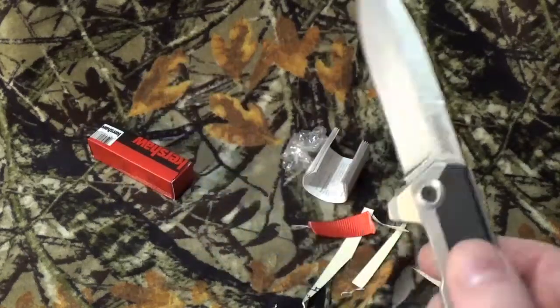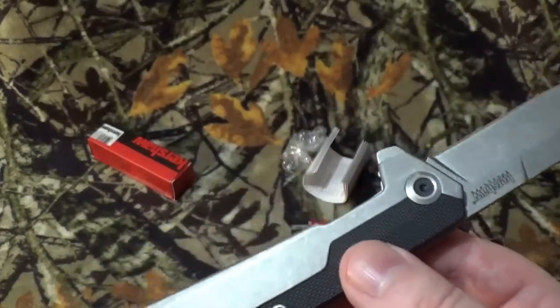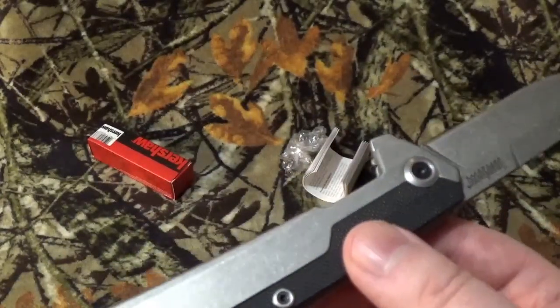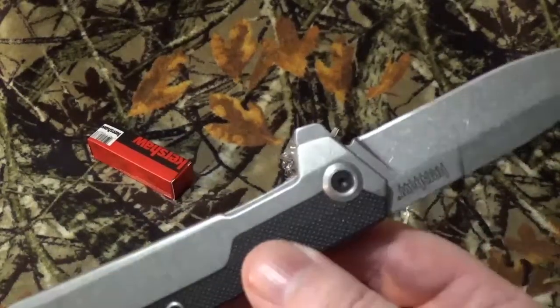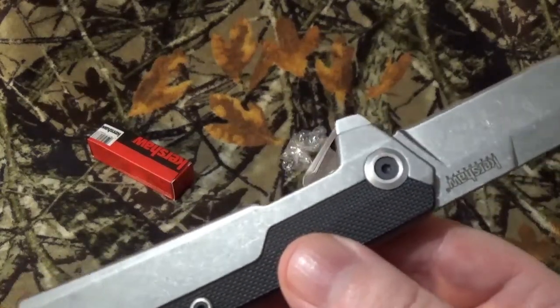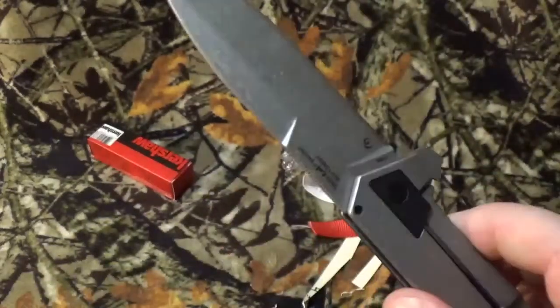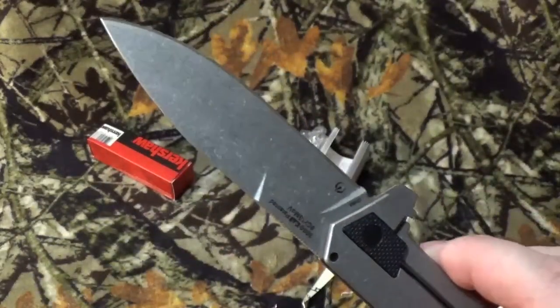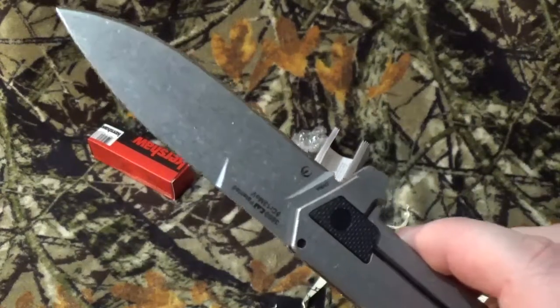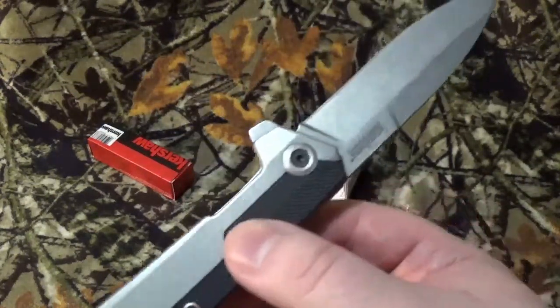On Kershaw, it's going to run you $65.99, but remember, I bought it at that great sale price, so it almost ended up being what you could have paid on Amazon. And on Blade HQ, it's $36.99. It has yet to be reviewed on Blade HQ. It's been reviewed 4 times on Kershaw for a 4 1/4 star rating out of 5, and 37 times for a 4.6 out of 5 star rating on Amazon.